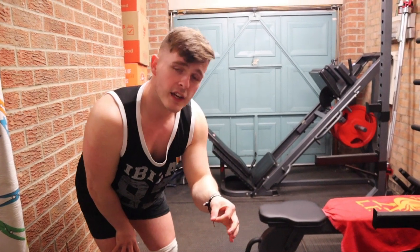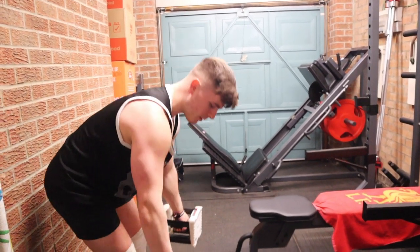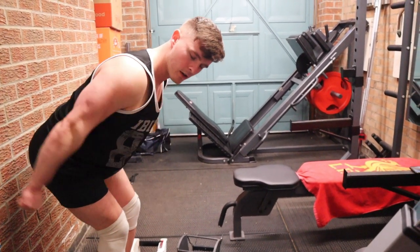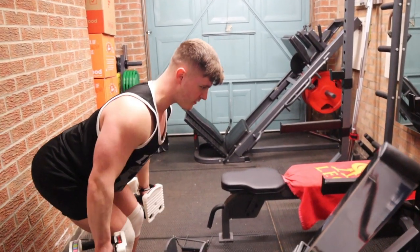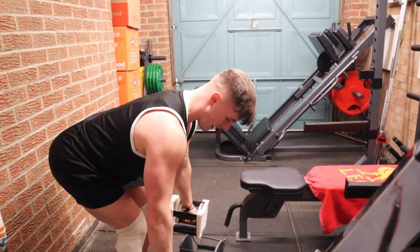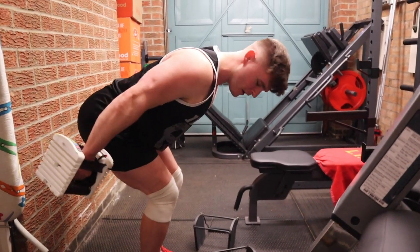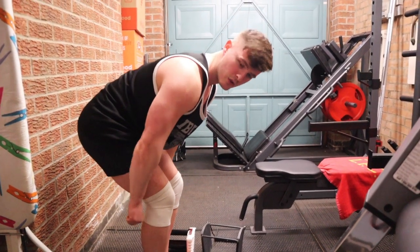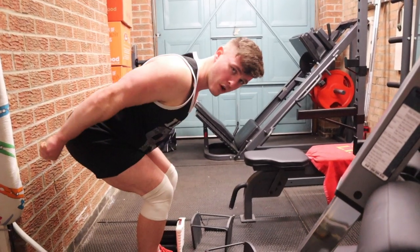I like to personally combine the two, start off with them in the hammer grip, and then turn it back into the palms facing down to the floor, okay? So, knees bent, chest up, shoulders back, nice straight back, hammer grip, down, and repeat. Boom. So where you want the dumbbells slash barbell, because you can use a barbell for this as well, is behind your knees, starting like so, and rowing back, and down, and rowing back.